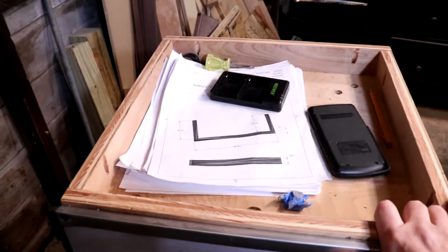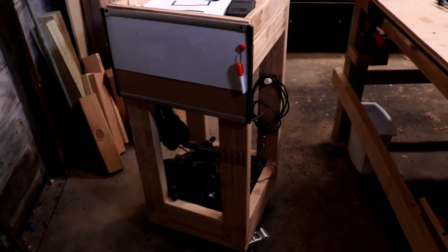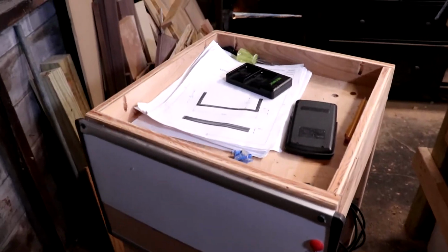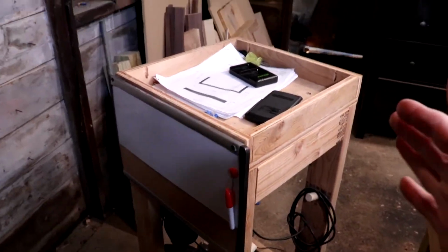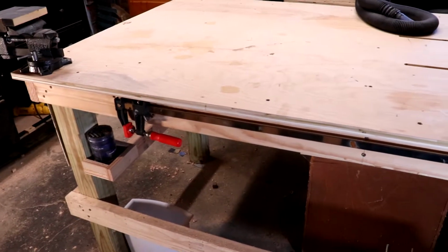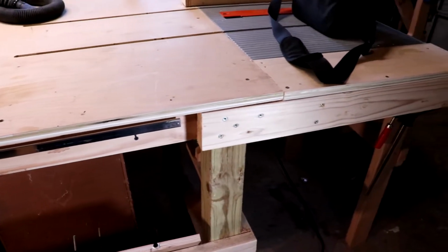But what's really cool about it is that it's on wheels and allows me to move it around my shop and allows me to move my tools with me and just work way more quickly and more efficiently and get things done much quicker. It's just overall one of the best things I've added to the shop, and I highly recommend it.